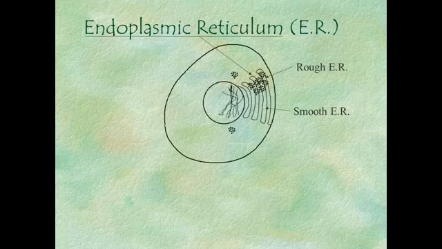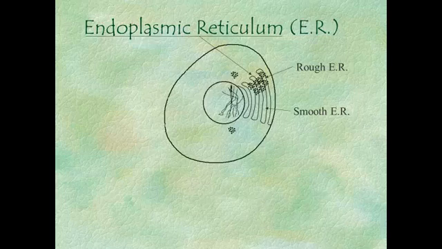It comes in rough and smooth. The rough endoplasmic reticulum, when it was first discovered, in about the 1940s, 1950s, our electron microscopes were not very powerful, and they couldn't really tell why sometimes the ER looked kind of rough and sometimes it looked smooth. Well, as microscopes got better, they found out that the reason it looked rough was because it had these ribosomes stuck all over it. And that's what gave it the rough appearance. And it was still several years later after that that they found out what those ribosomes were actually doing.